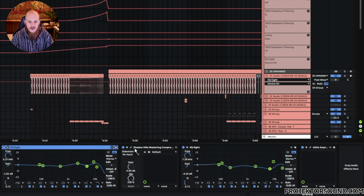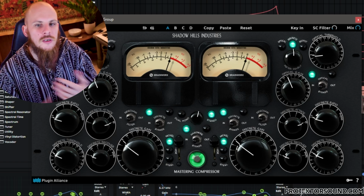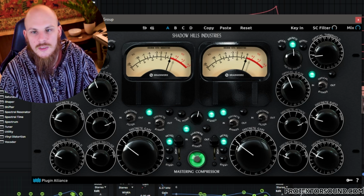And after that, you can see another EQ, Shadow Hill's mastering compressor. Again, if you want to copy over the settings, you can do that, but that doesn't really matter. All that you need to know with these kind of plugins is that I just sometimes throw them on there to experiment. And because I was doing a little bit of a new style, this was one of those cases where it would be really nice to just experiment a little.